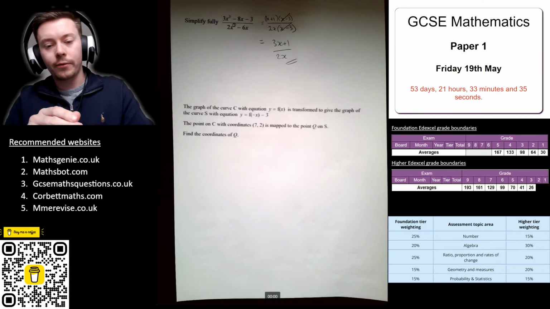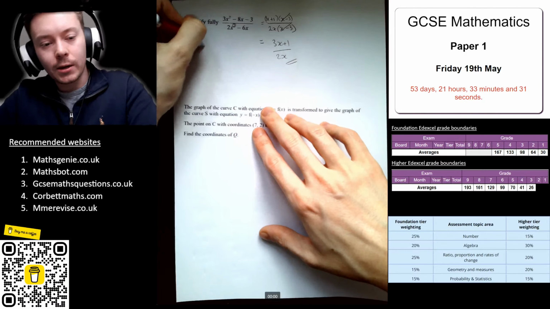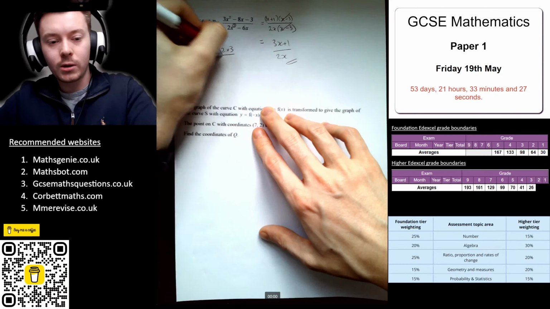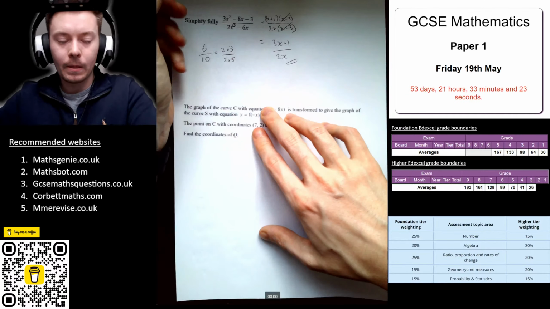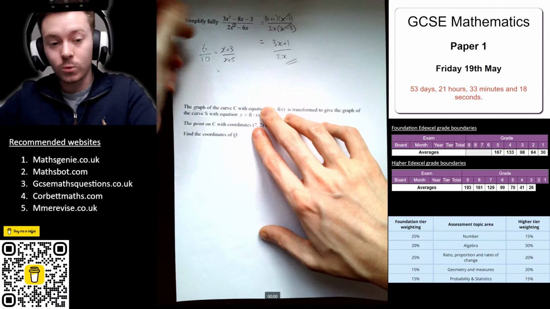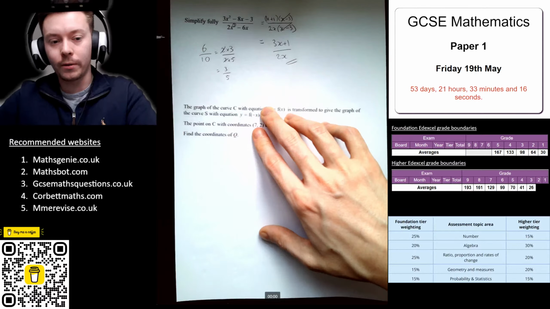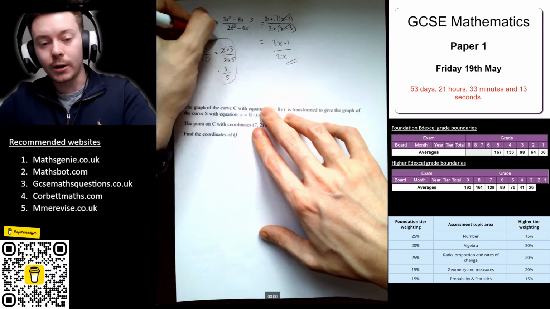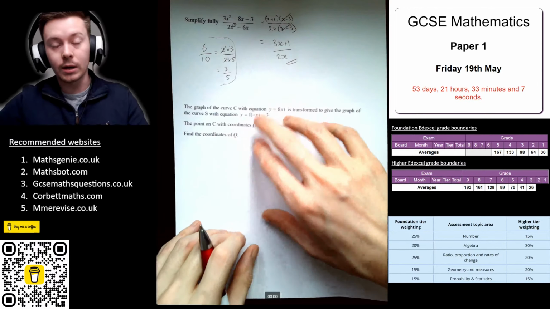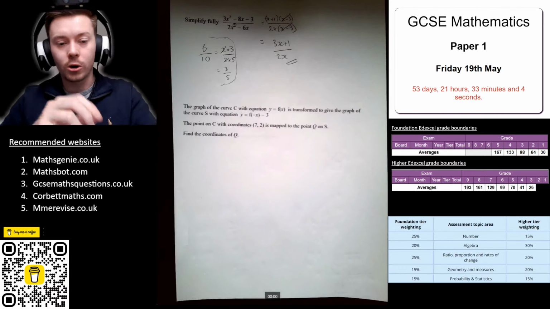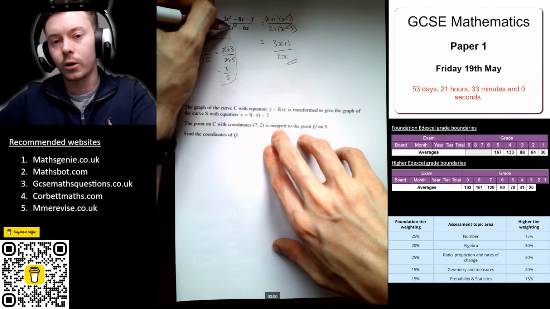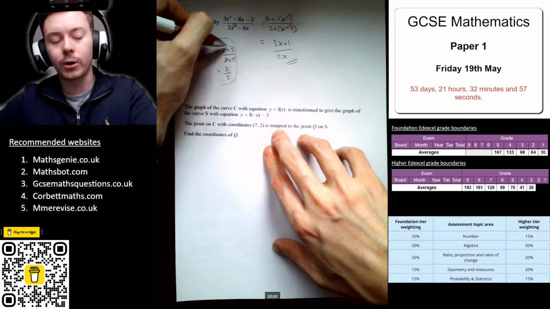In the same way that, for instance, you can split 6 over 10 that we had earlier. 6 over 10 is 2 times 3 over 2 times 5. Now there's 2 on the top and the bottom, so divide top and bottom by 2. That's basically cancelling the 2's out, so that's when you get 3 over 5 like earlier. Okay, that's a little aside, and that's doing it with numbers. That's what we're doing just with algebra, but it has to be multiplied by everything. You can't just look at the x squareds and go, well, that's 3 times x squared, so I'll just cancel that out with 2 times x squared. You can't do that. It has to be multiplied by everything.